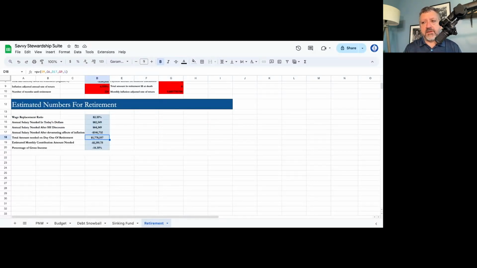And that's one way. You always can change that number and say, well, I want to have $1 million in the bank when I die. That way I can give it to my kids. Then just change the number in the formula. That's fine. But this is just one way of doing it.